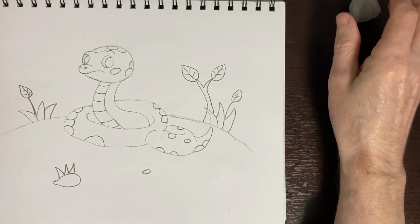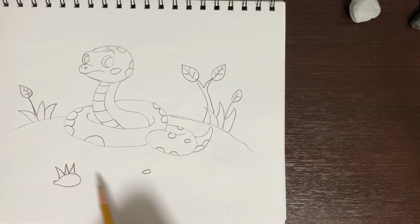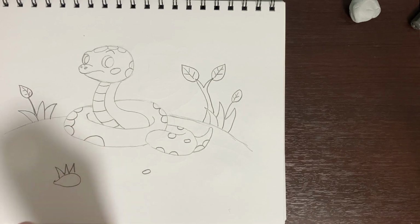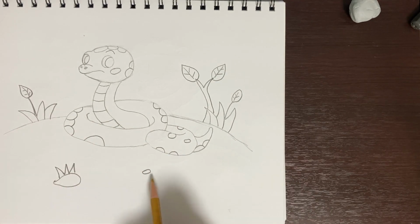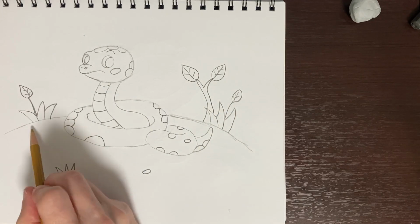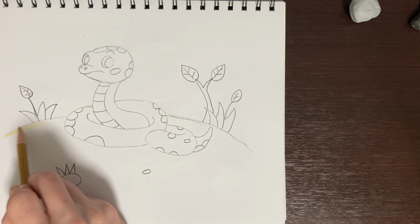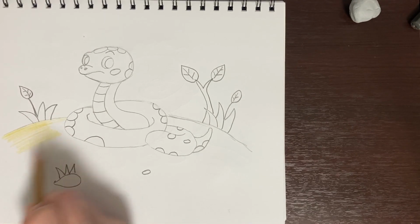Let's do that. Pick up your beige, and then wherever the ground is at, we're gonna do that. And we're just gonna kind of imagine where it would be cut off at. So we're not gonna do the whole bottom down here. At least I'm not. You guys can if you want to. But just the ground, not the rock, not the grass, not the snake. Just this part right here. So this is the part where I'll probably speed the video up. You guys can pause it if you'd like, and push play again when you're finished coloring yours.